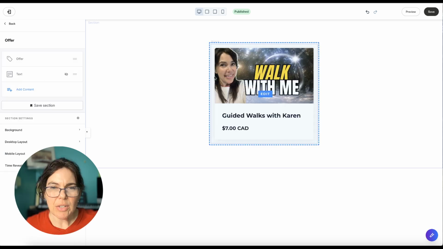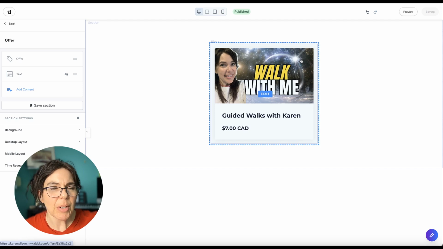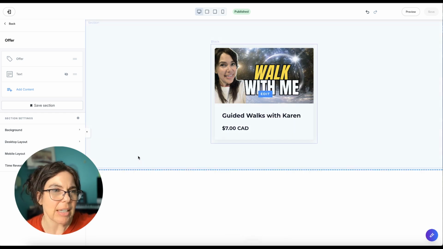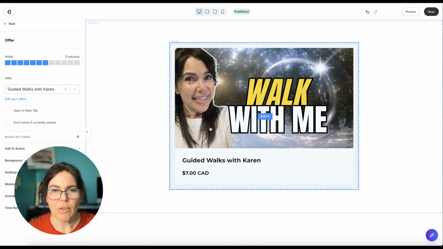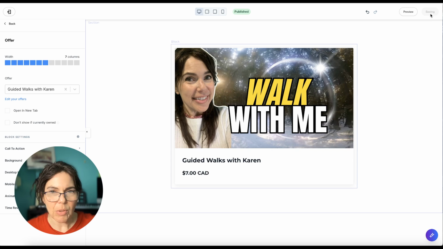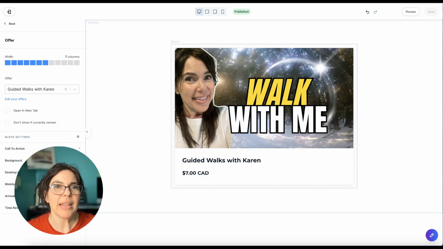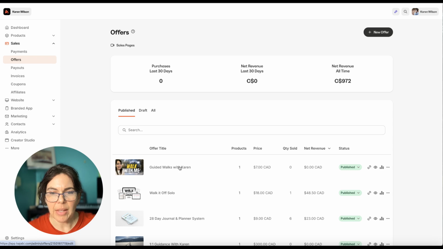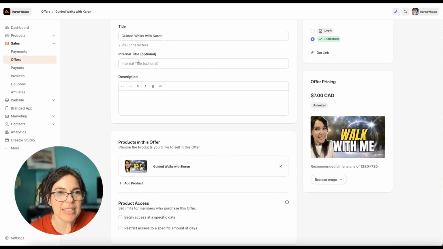Do you remember where I said you don't need to put the description in? Well, we're going to go back and put the description in, just a little one. So here's another thing we can do. We can make this wider, so if people are on a computer, we'll make that wider. And then let's put a little description on there. So let's go back. We're going back to the offer. Go back in. And let's see. Now see where it says the description?